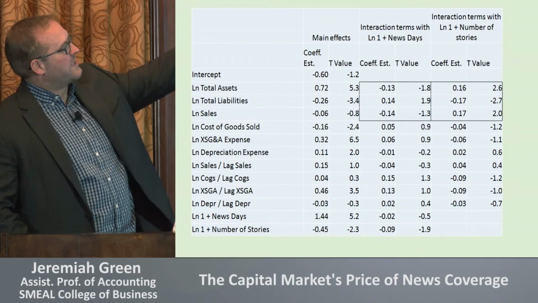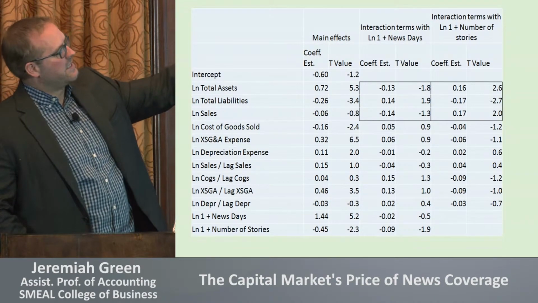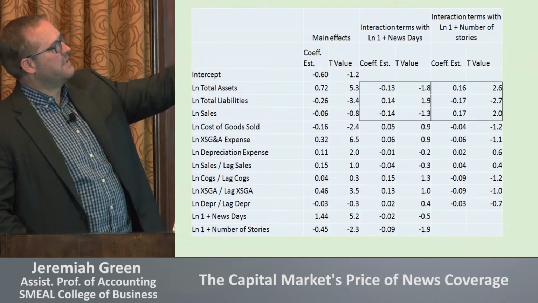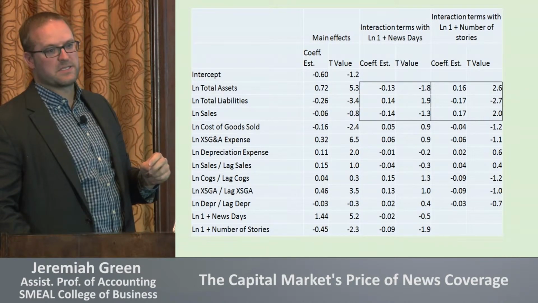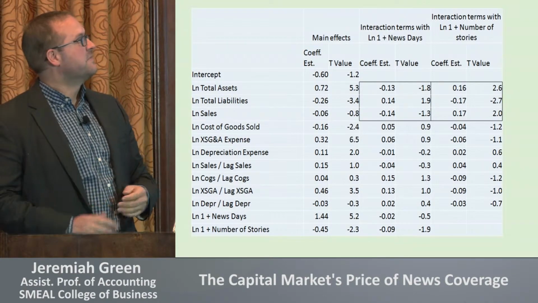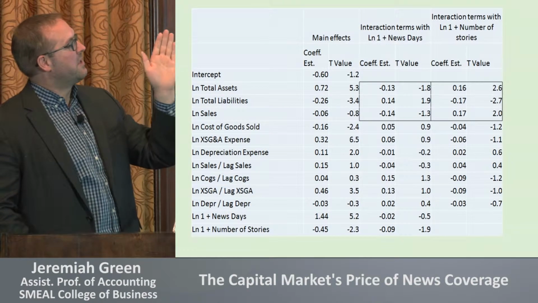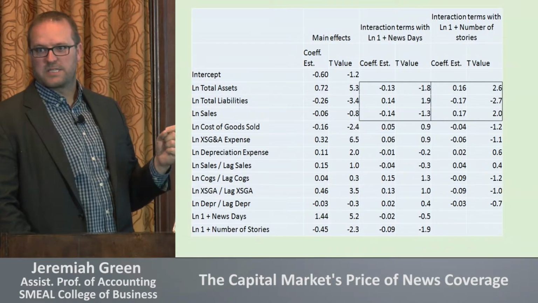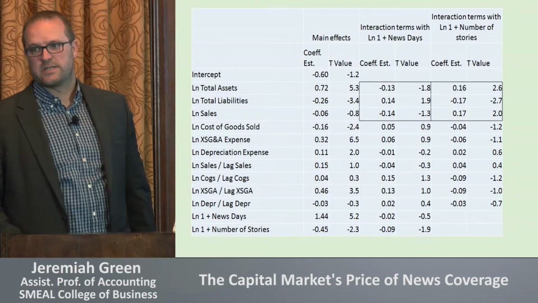So in the main effects, the left-hand side column, assets are positively related to value, liabilities negatively related to value. Go over to the third column and you see more dissemination means a stronger relation with assets on the positive side, a stronger relation with liabilities on the negative side. So more information out there, more pricing of the accounting variables. In the middle one, it's the opposite, not quite as strong as in the third column. But in the middle column, we get a weakening of these relations, which is what I would expect if you allow the press to monitor, you get a little bit less association with the accounting variables.